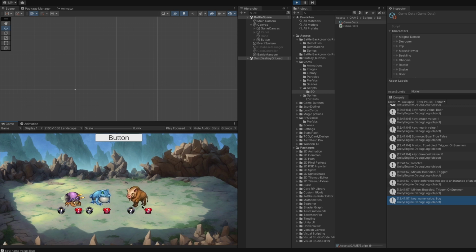Now we'll see that if we kill this 2-2 boar, it will get replaced with a 1-1 boar for the moment. So we have the sort of on minion death. We're not calling it death. We're calling it something else. But when the minion dies, then it basically can summon something else.